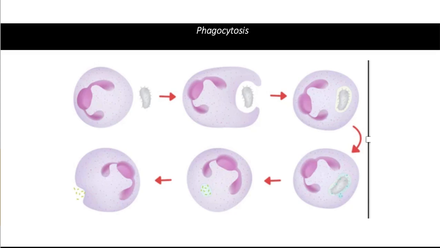Phagocytosis involves 3 sequential steps: recognition and attachment of the particle to be ingested by the leukocyte, engulfment with subsequent formation of the phagocytic vacuole, and the killing or degradation of the ingested material, shown in the picture. These steps are triggered by activation of phagocytes by microbes, necrotic debris, and various mediators.